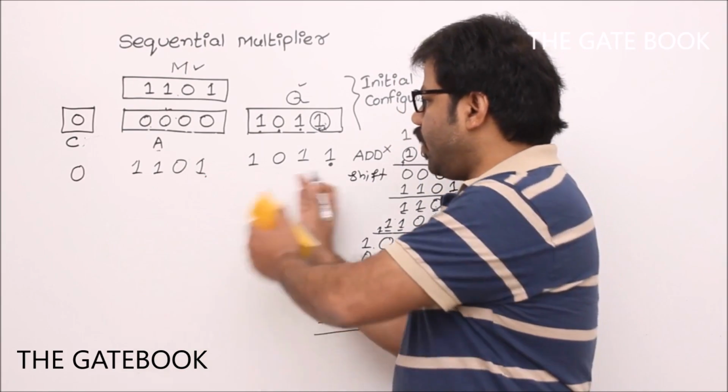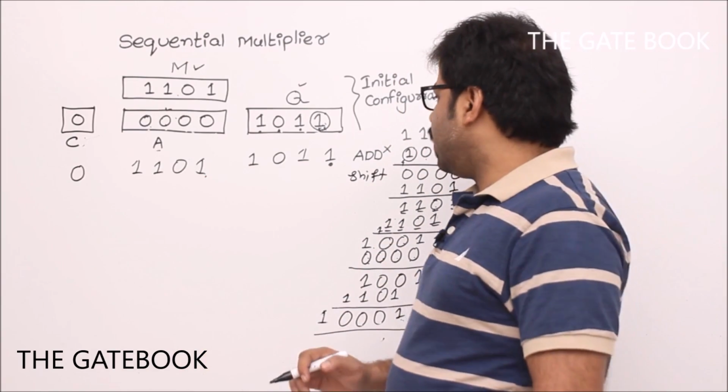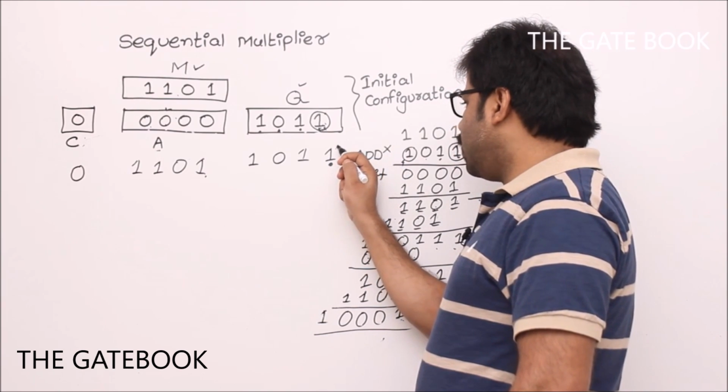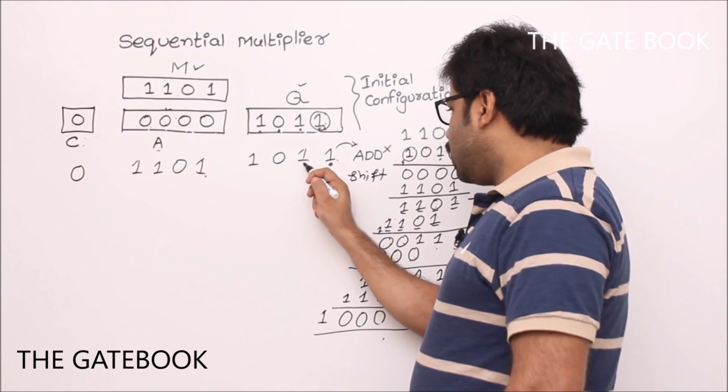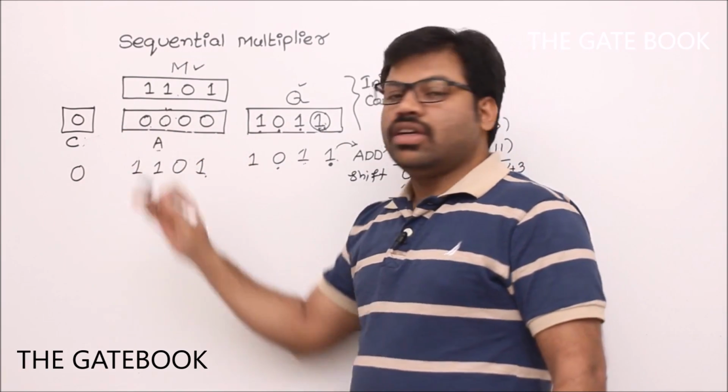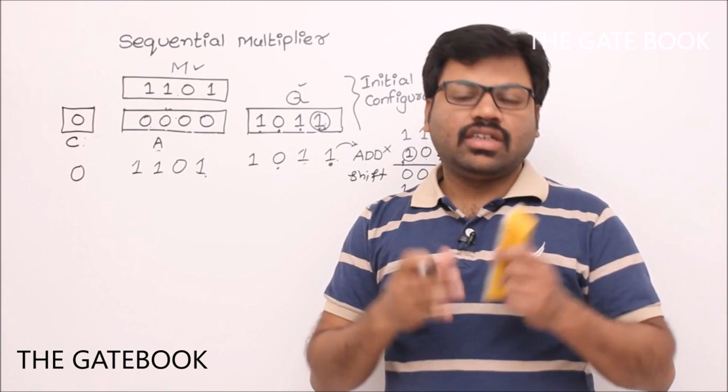So shift right we have to do. Okay, so shift right is like this. This bit will disappear. We are losing this bit. In this place this will come, in this place this will come, in such a way. So these are all registers, correct? So registers can be implemented as shift registers.